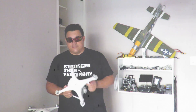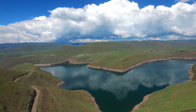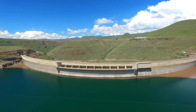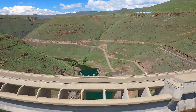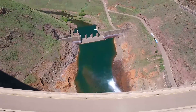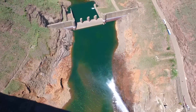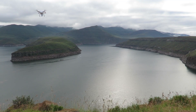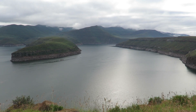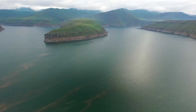I see a lot of guys complaining about range issues. This thing is advertised at seven kilometers or about four miles. The Phantom 3 Pro is advertised at two kilometers — they eventually changed that to five kilometers — and she can do that. I've been on many trips over the ocean and faraway farms in the Sutu where there's little to no signal interference, and it flew very very far over the dam. So I was rather perplexed that a machine that can now do 2.4 GHz and 5.8 GHz couldn't fly more than 1,000 meters.